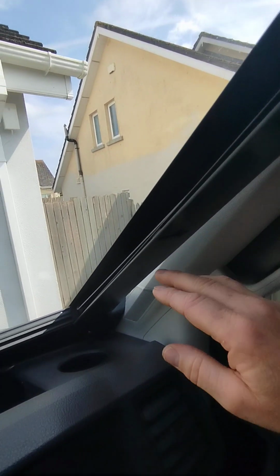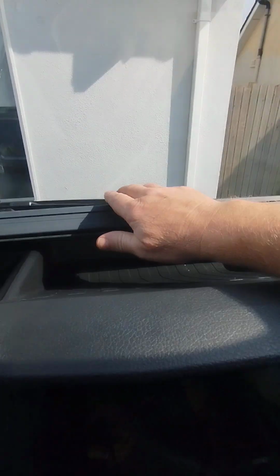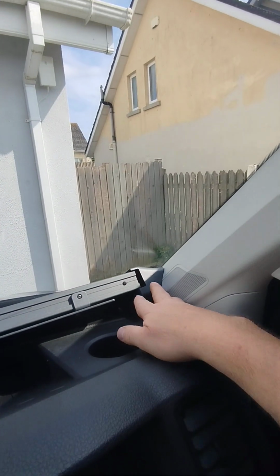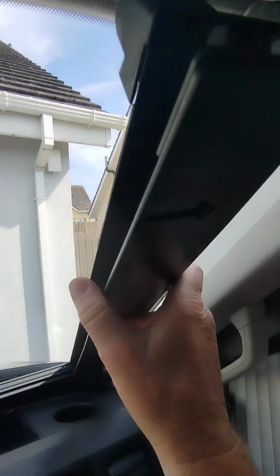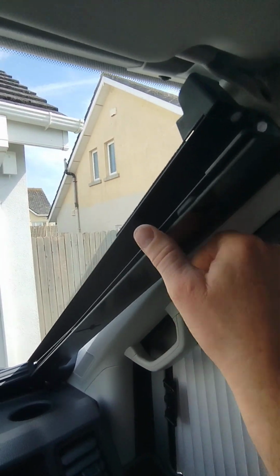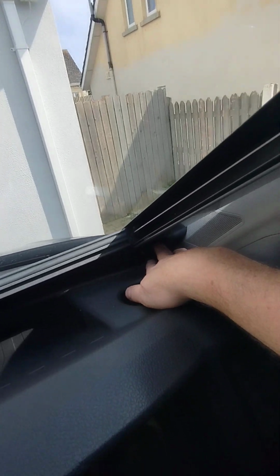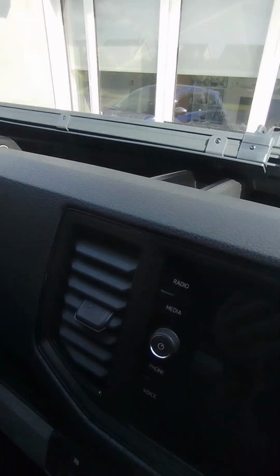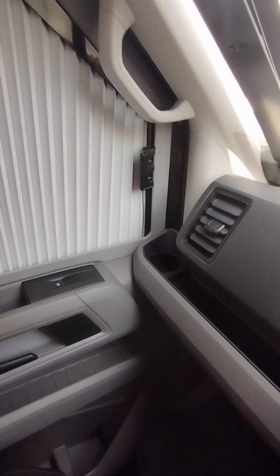What you don't do is leave that down, put them in, and then clip that up. It won't line up for you. So you've got to make sure you release this first, and then fit your screws. So to get it working, I'll just work over the other side here. Yeah. Easy as that.